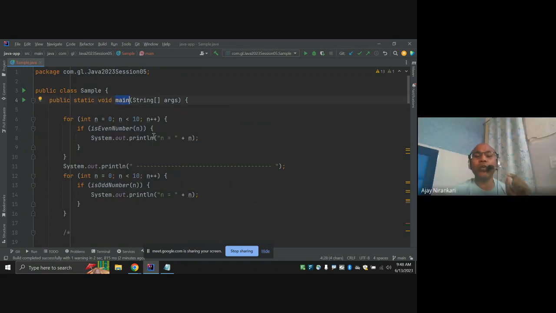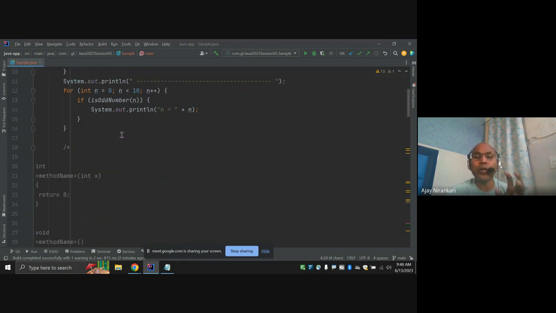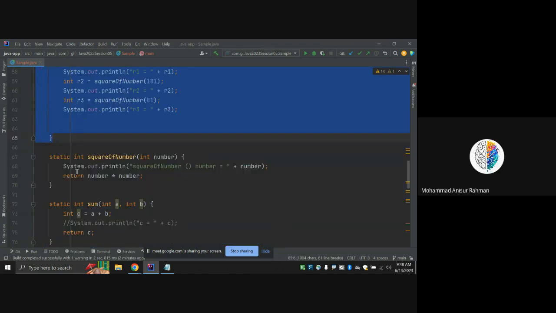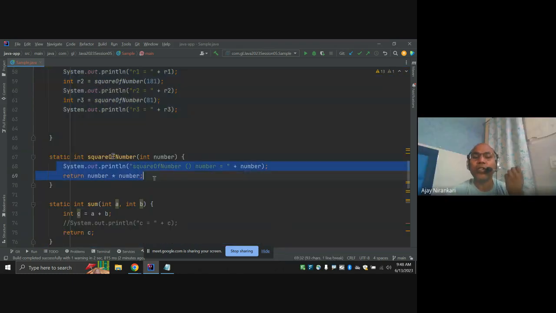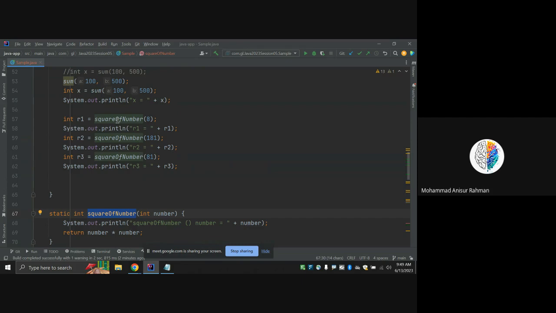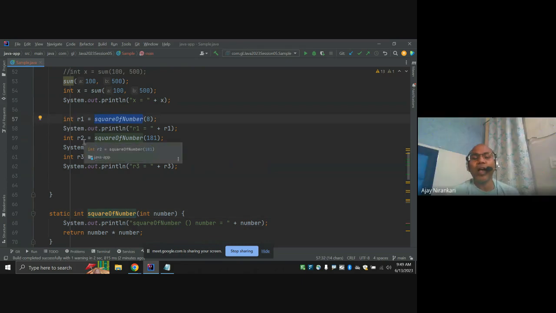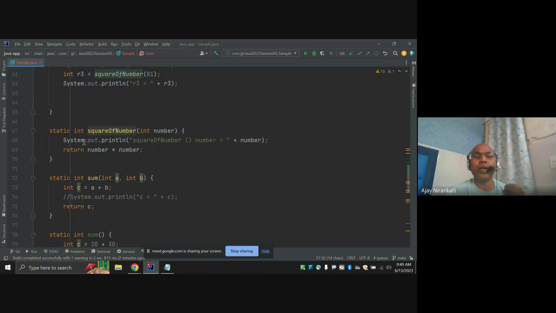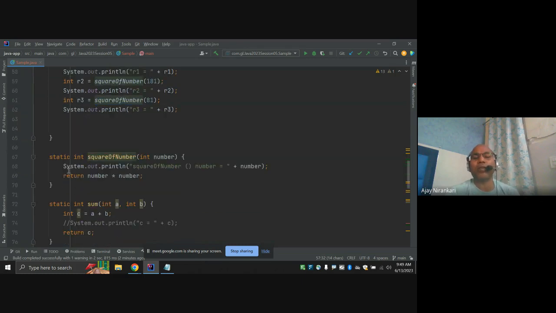Today we'll learn that we are not going to write all the logic or code in the main method. We are moving our code from the main method to outside of the block. Outside the block we write it and give a logical name. This is a method name. Now this method name you call inside your main method. The main method is so concise, right? And later we also read that in the main class we are not going to run any method.